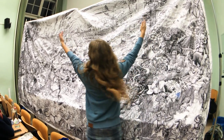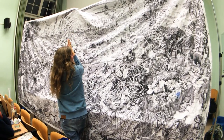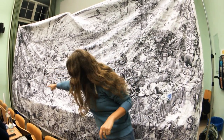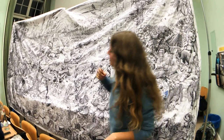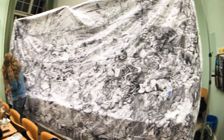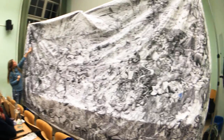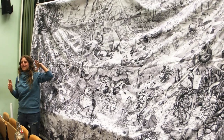So you have these two trees here, right? And what you do is you bring them together in the middle. And then you see these beautiful cycles coming together. So you have the water running from there all the way from here going up here. You have the Native Americans there being chased out here, and they come back over there. You have here the snails harvesting, and over there you have all the worms and maggots preparing the soil.